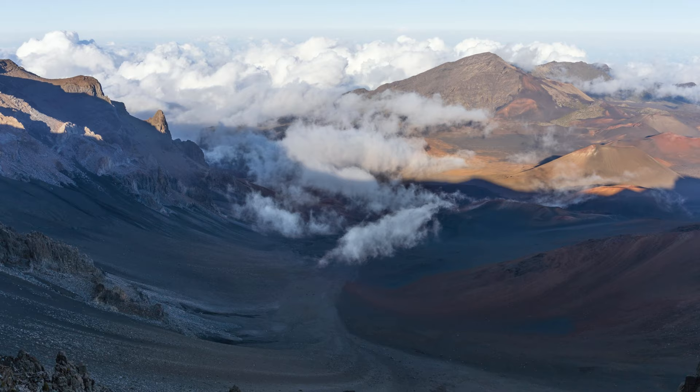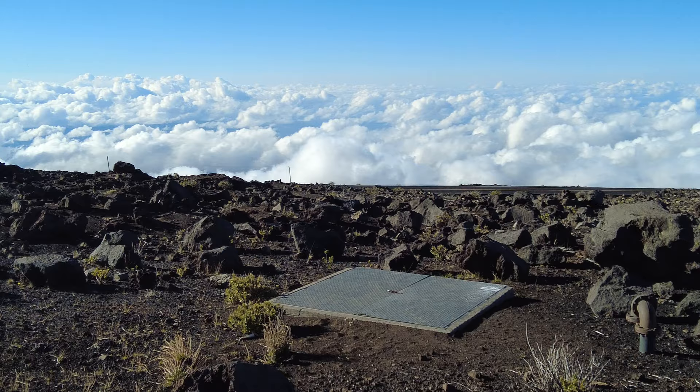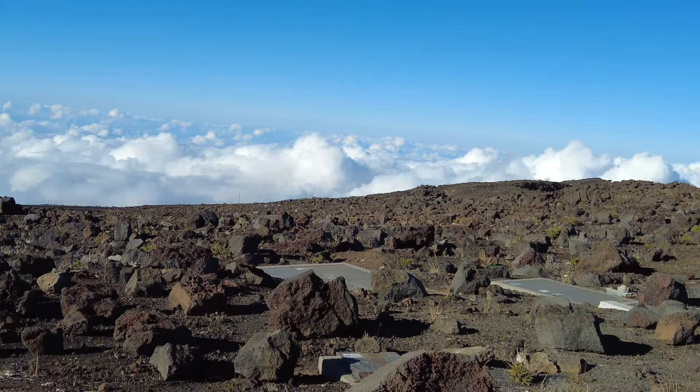We're doing sunset tonight at Haleakala. The summit is over 10,000 feet of elevation, which is why I'm wearing a cap and a hoodie — I'm about to put a jacket on because right now with the sun up it's still about 45 degrees, and when the sun hits that horizon it's going to drop really quickly, plus it's windy. Reservations for sunrise are incredibly hard to get — very limited, there's a lottery, and with multiple cars to coordinate it just didn't make it feasible. So we decided to do sunset. Being above the clouds is really surreal. Sunrise is usually preferable because you can shoot down into the crater with the sun coming up through the clouds, but at sunset you don't get that foreground luxury, so I decided to do something different.